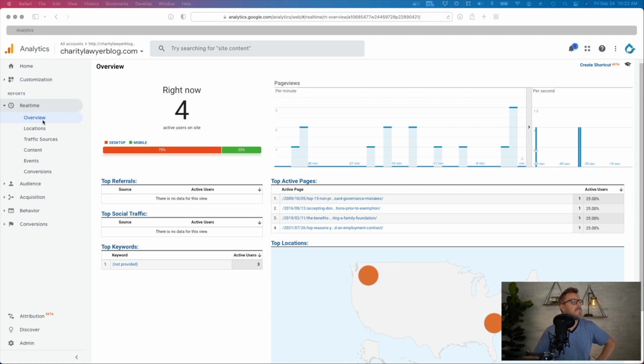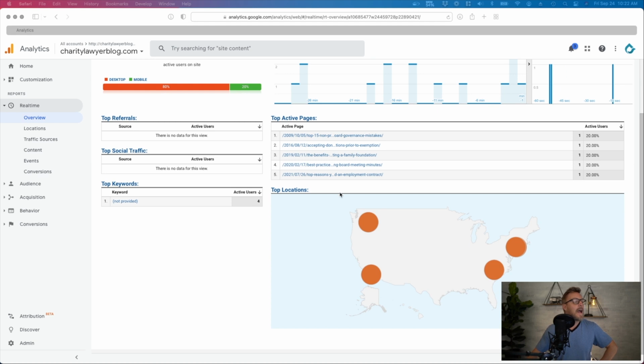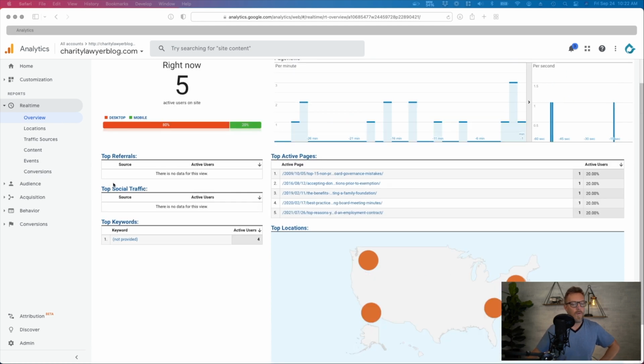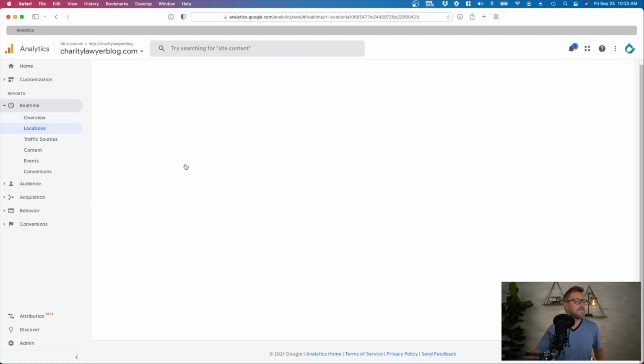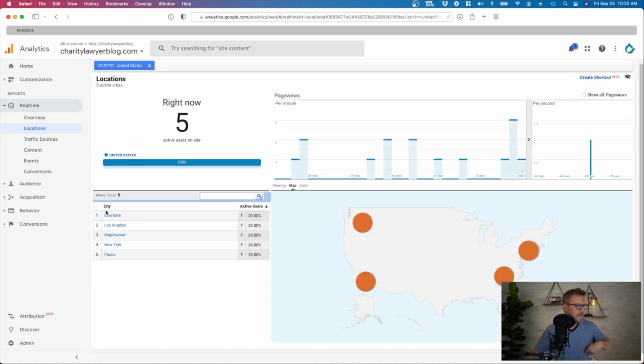So basically, if you're watching this, you can see on this example that I have pulled up, this site has 5 people visiting right now, and it gives us a list of all of the pages that people are on and where they're at, and we can click through and learn more about what those are. But that is the real-time results. So I just click through, and now I can see that there are people in the U.S., and there are now 5 people, one in Charlotte, one in Los Angeles, one in New York. So anyway, that's real time.